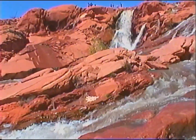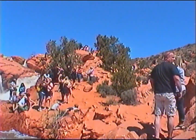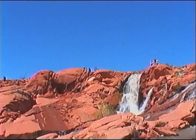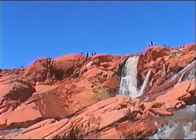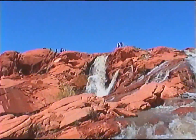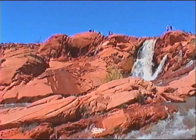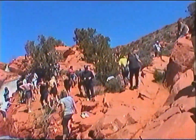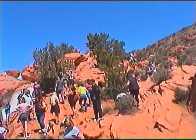So this is the waterfall here, and I guess if you follow the trail up further, you can actually get to the brim, where we can see those people right now. And over that ridge, that's where the actual body of water is, that all this runoff is coming from. And with all the rains we've been having, it's just overflowing, so that's why this waterfall is here right now. And now we are gonna hike the rest of the trail to go to the top where the reservoir is located.